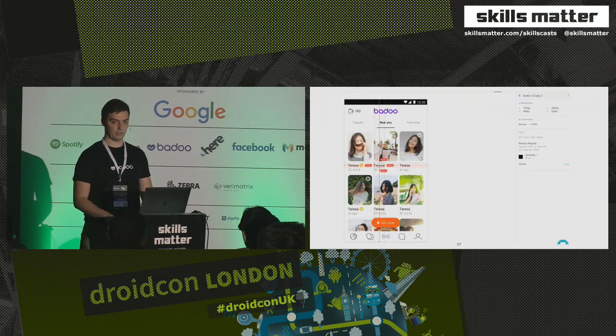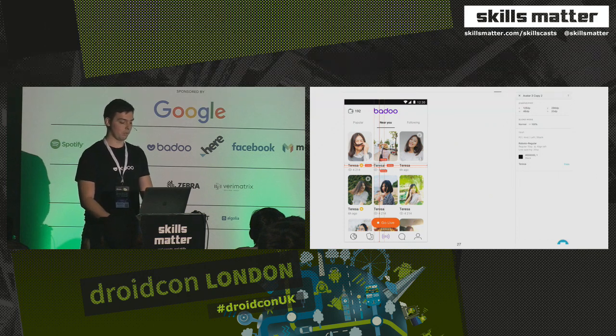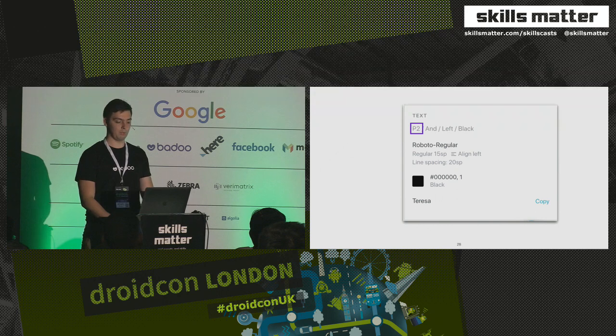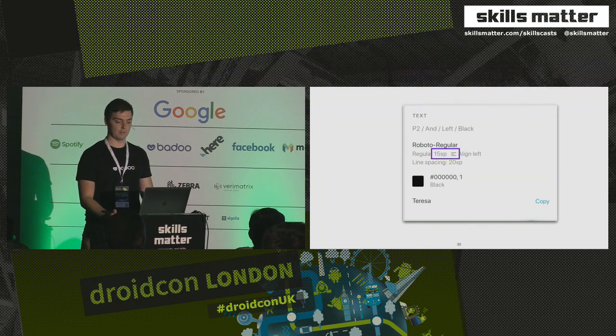To show which problems we had, I want to show how we worked. Imagine we received this design. We used Zeplin, a web tool connected to the Sketch file, where you can just see what designers send to you. For example, you want to implement this text style. Developers see, oh, it should be P2, it has a name, but in our code base it was impossible to find. We have our own naming convention. Okay, it's not a problem because it has a text size. Okay, let's try to find it by text size.